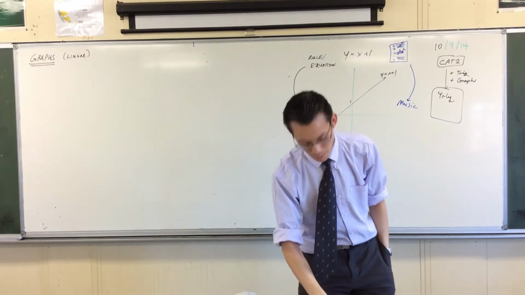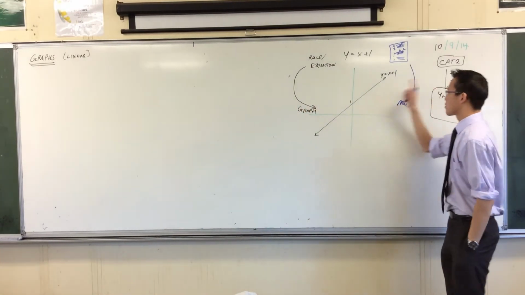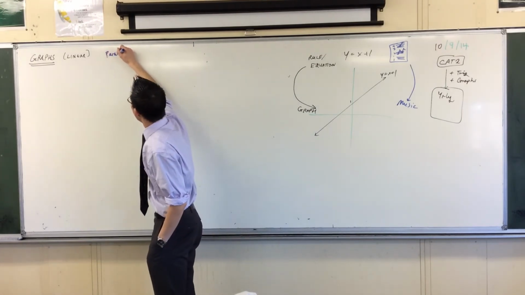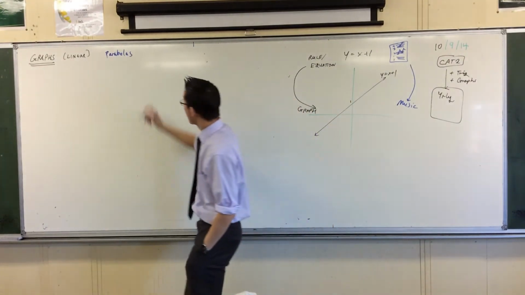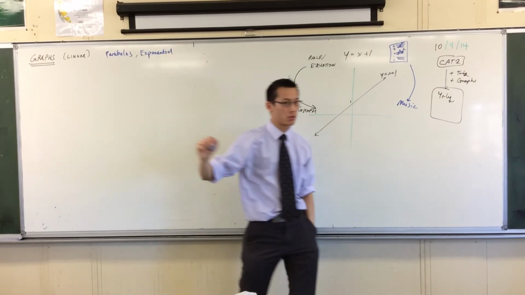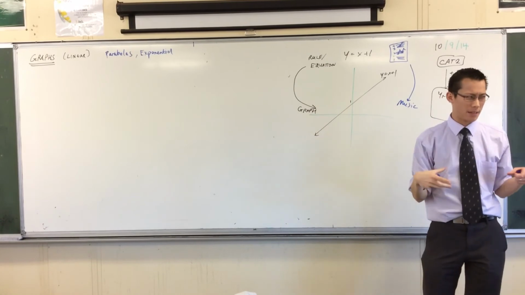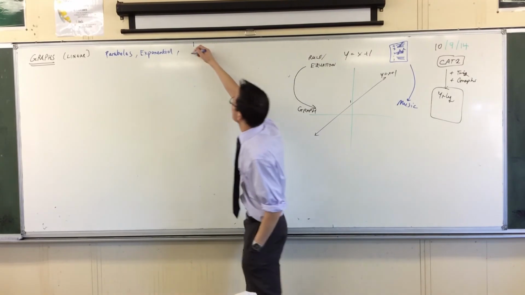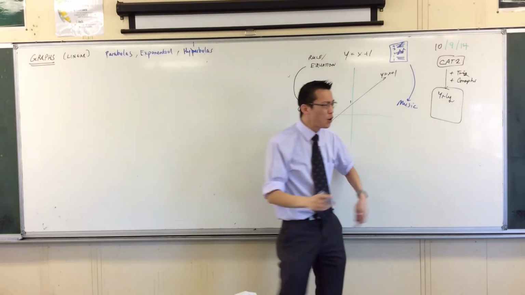Just to keep you in the picture, where we're going to go from there is that linear graphs are not the only kind. Graphs don't have to be straight lines. There are lots of other ones. There are things called parabolas, an interesting shape we will explore. There are other shapes called exponential graphs. We'll talk about those later on. There are also circles, but we're not going to deal with them under this topic yet. The last one after this, parabolas, exponential, oh yeah, hyperbolas. So they all have cool, funky names.